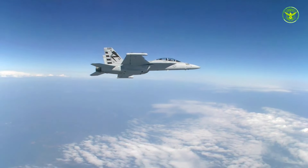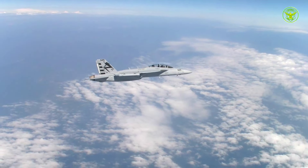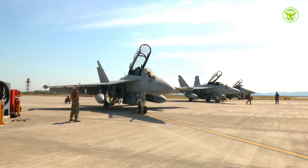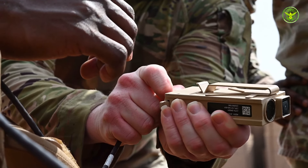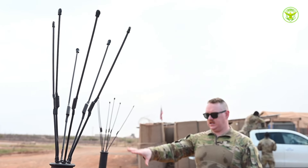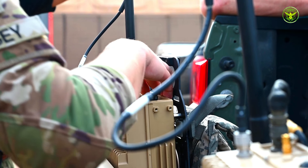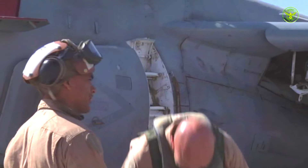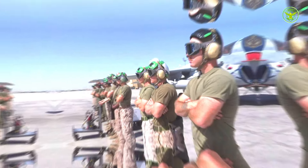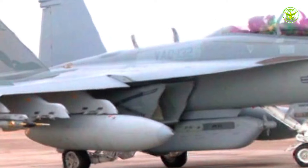Providing valuable experience in working in a multinational environment, one important aspect of the exercise was the highly realistic threat simulation. By facing scenarios designed to mimic potential real threats, Royal Australian Air Force personnel can hone their skills and prepare themselves for more complex missions in the future. Growler aircraft play a vital role in overcoming the challenges that arise in these simulated scenarios.